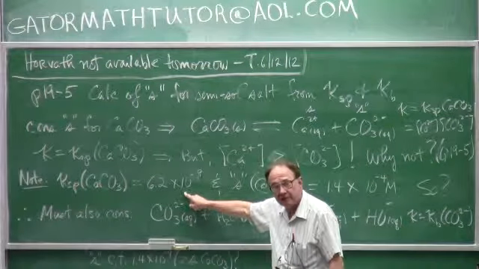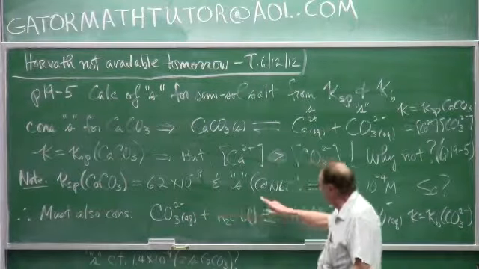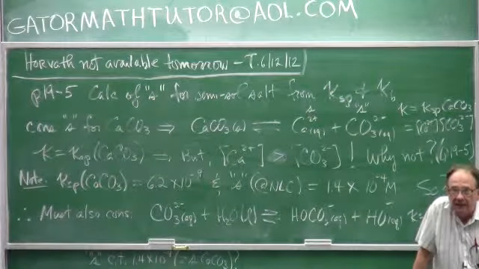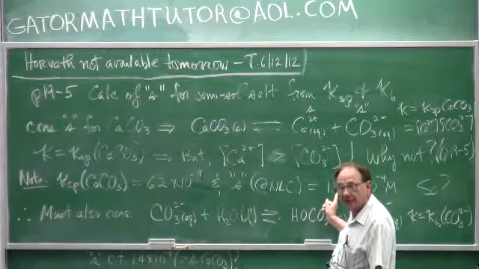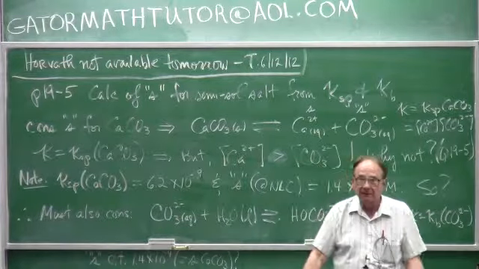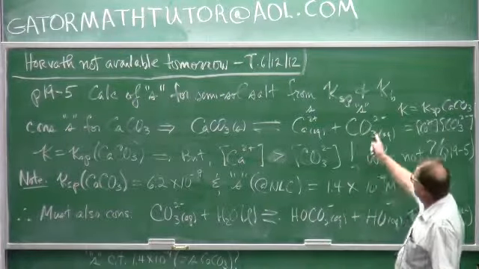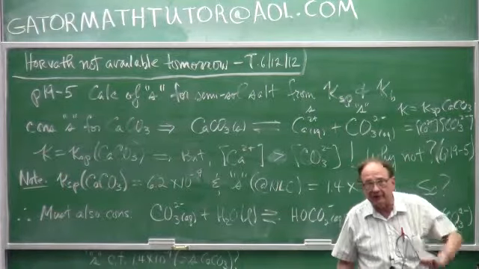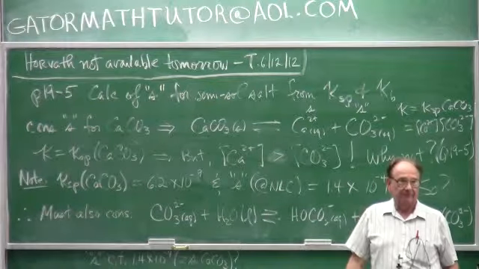We take the square root of this number, and that'd give you the solubility. But we just found out the square root of this number compares how to the true solubility? The true solubility is almost double the solubility based strictly on the KSP calculation. So the effect of this hydrolysis, the effect of the reaction of carbonate ion with water, is to make the solubility for the salt a lot greater than what you would expect based strictly on its KSP value.